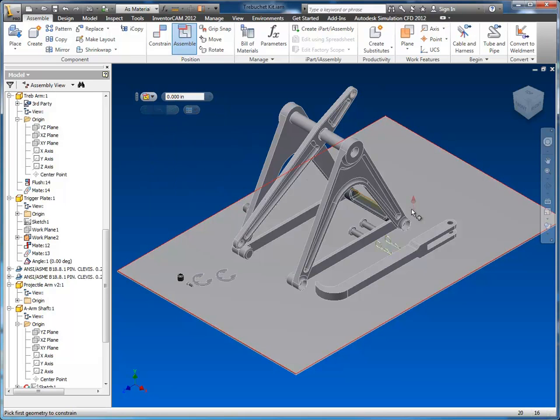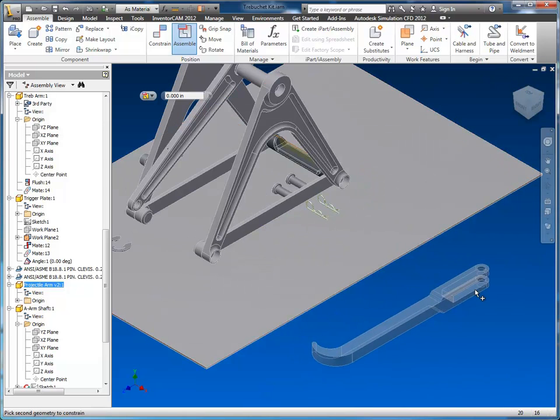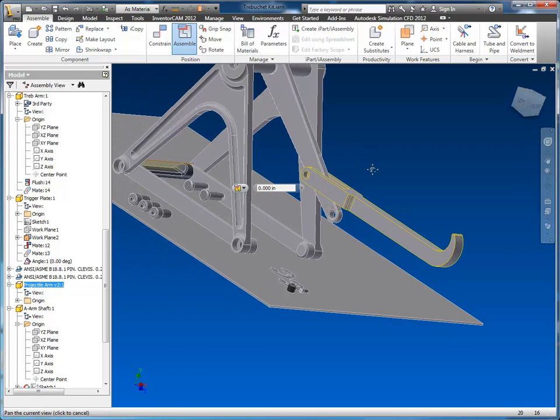And what it does is, I'm going to start with, let's zoom in a little bit. Let's start with this face. When you select a face, it starts looking for things you can solve to, things you can mate to. So what I'm going to do here is I'm going to rotate around, and I think this is the right way. I'm going to select this face. Yep, that's right. Okay, and now what it does is it brings up the plus symbol, the undo, and the accept option, or OK. I'm going to temporarily apply this. The plus symbol says, yep, I like that constraint. Go ahead and apply it temporarily.